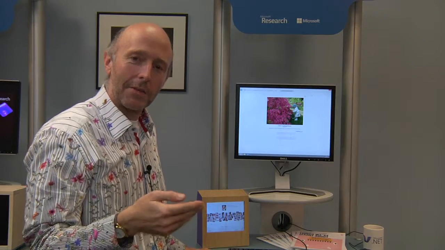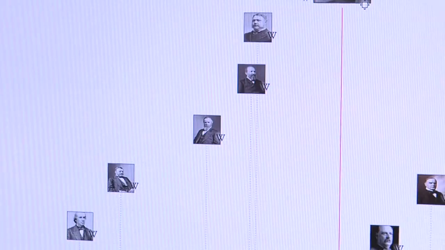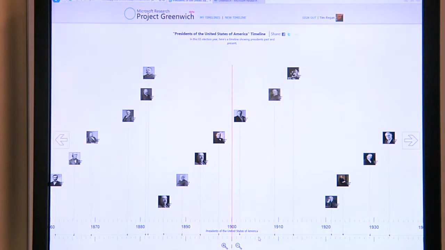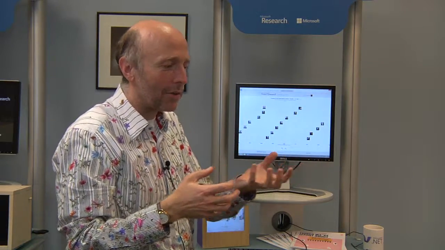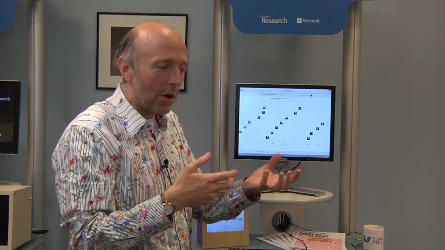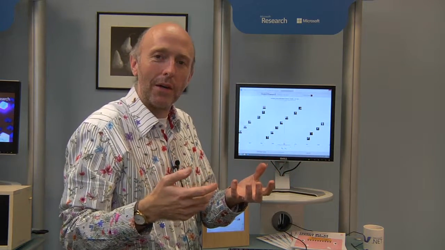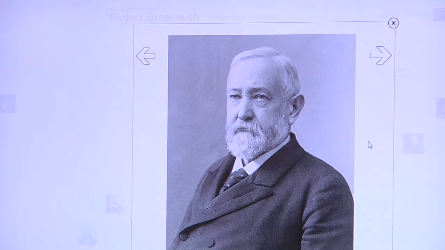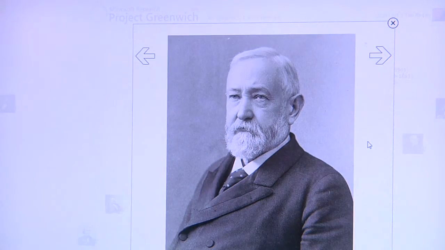But there are other things that people want to explore through this kind of temporal content. So we have things like essentially the kind of stuff kids would do for homework. So this is an example of a timeline that just shows the different presidents of the United States. One of the things we became fascinated by was when you build these timelines, you often want to compare your own content with what else was going on in the world. So this juxtaposition of one life with, say, some professionally curated stuff became important for us.